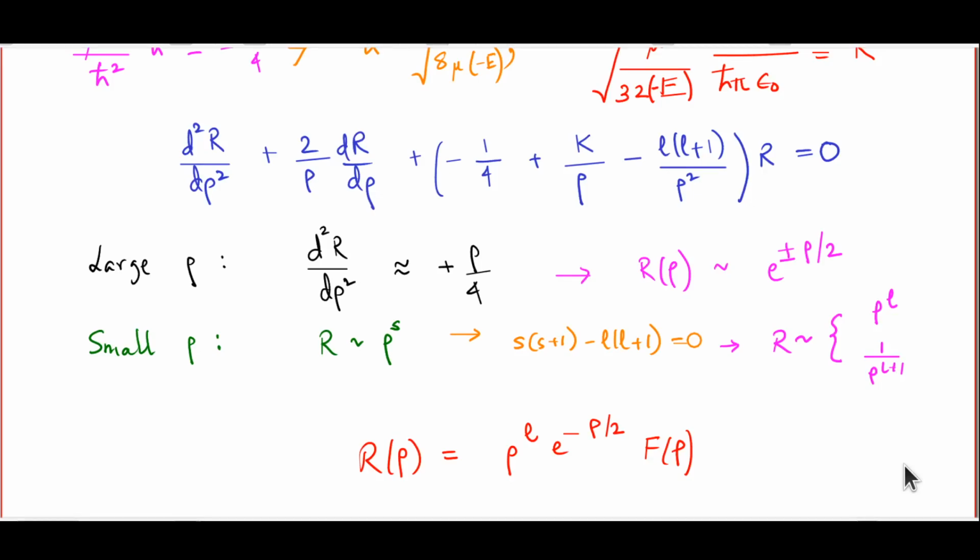Let me repeat once again what I had told you before, but it's an important enough point and it requires stressing. You could, of course, solve this equation directly by using the Frobenius method. Rho equal to 0 is a regular singular point, so Frobenius method would work. But if you tried that, this would give you rho to the n minus 2. But these three terms will give you rho to the n, rho to the n minus 1, rho to the n minus 2 respectively. So we'll end up with a 3-term recursion relation.